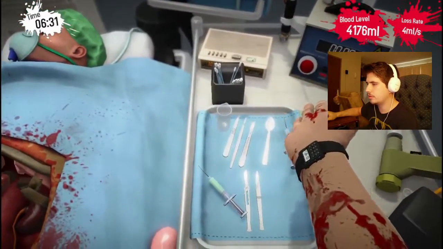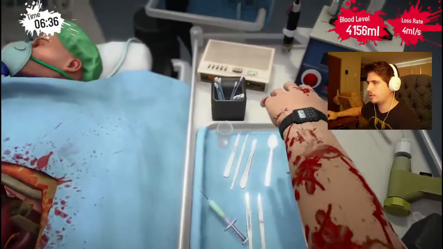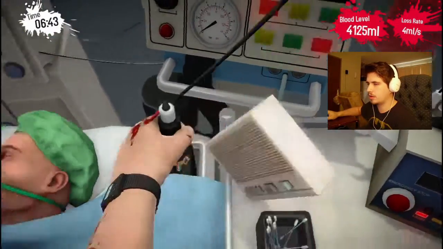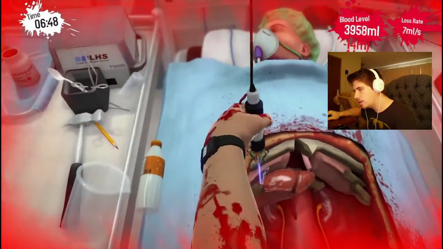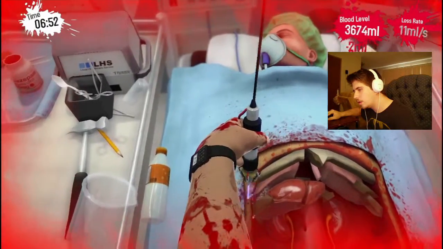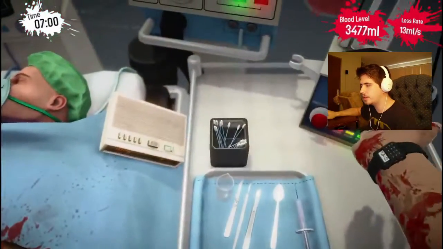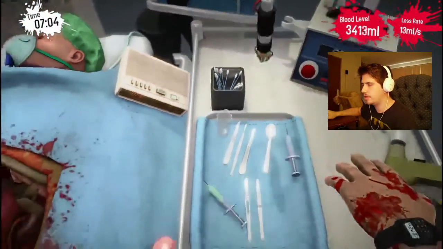No! Fine. You have forced my hand. Come on. There we go. See? Perfect. Now if we can push the emergency stop button. There we go. See? Perfect.